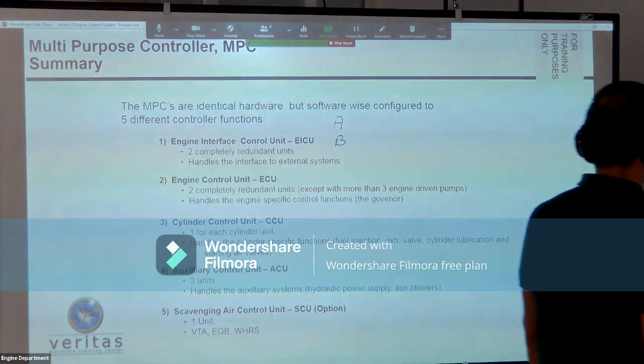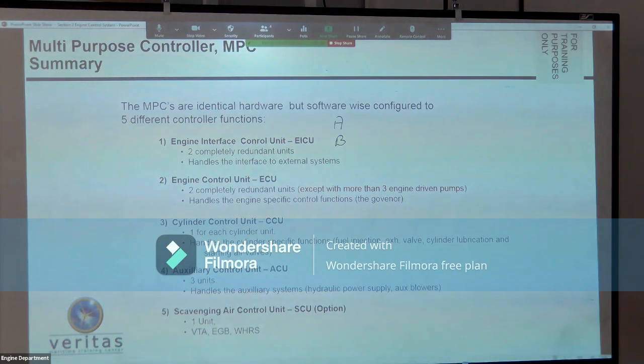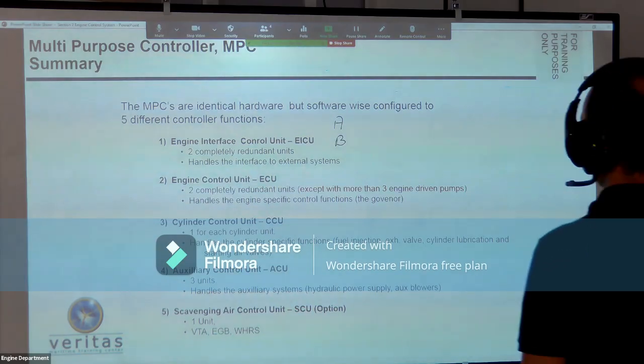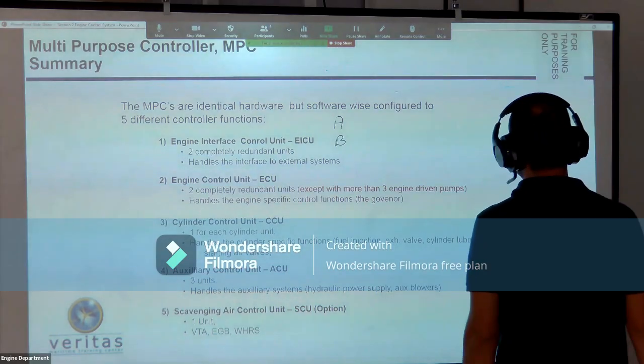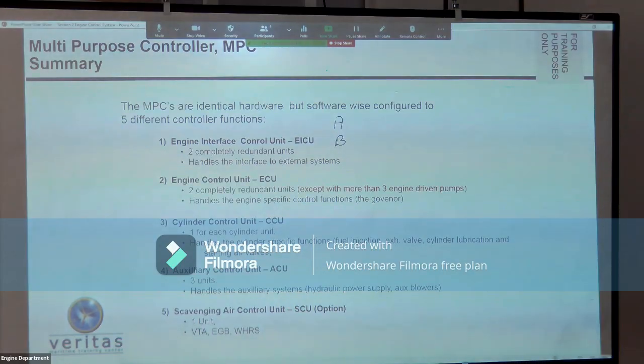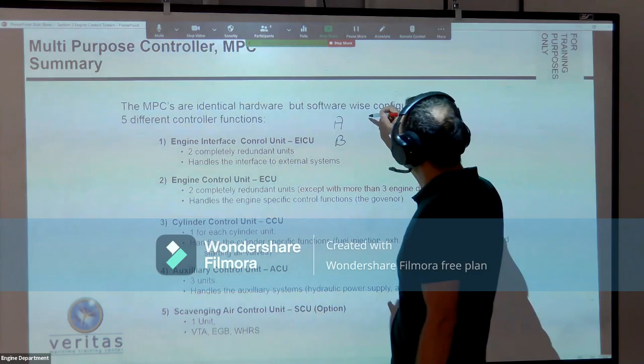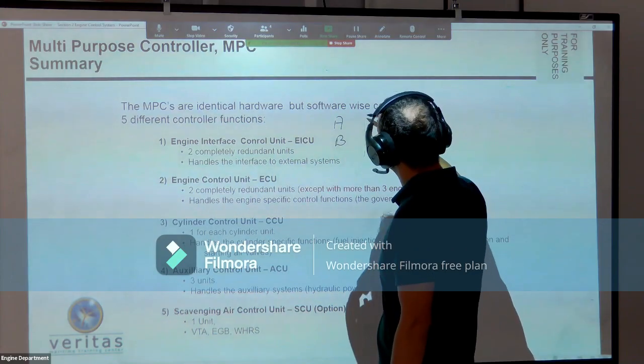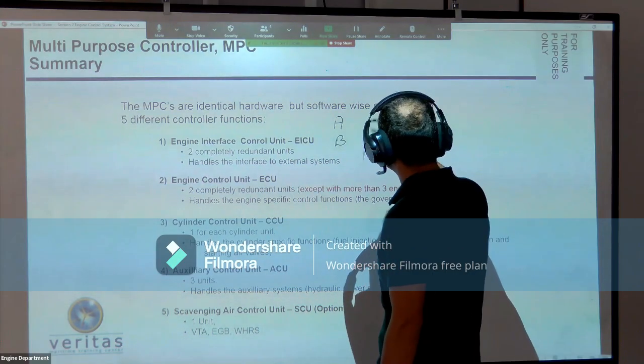So it is receiving the input from the external system, like alarm monitor system, safety system, telegraph system, remote control system, and all other external control equipment of the engine. It interacts with the engine control system by using the engine interface control unit. So the role is the communication with the external system.